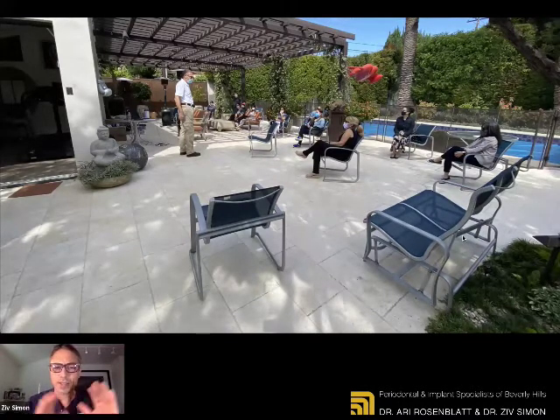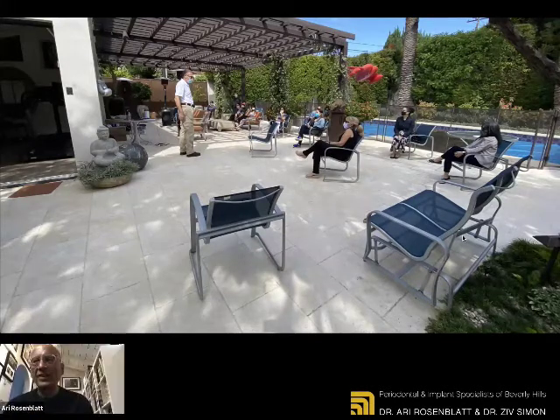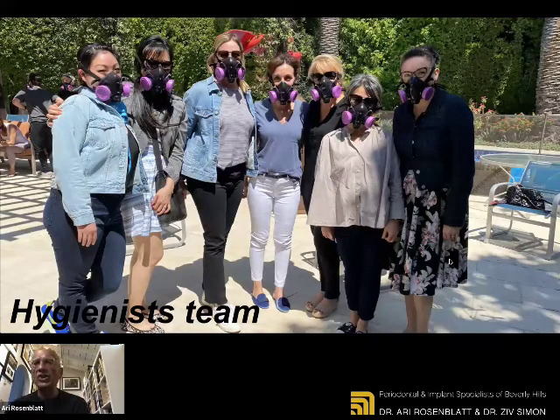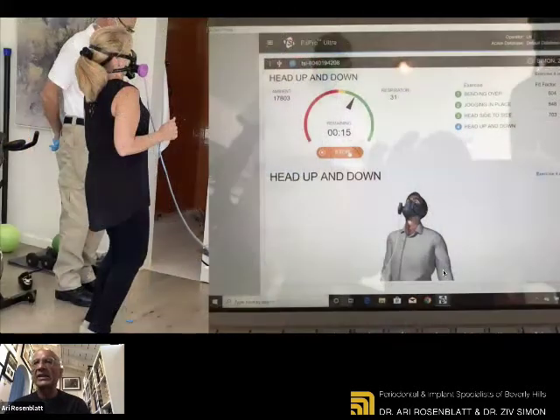This is Ari's house. She made sure that we have social distancing. This staff was willing to come on a Saturday so we didn't have to do it in close confinement in our office. We have a large staff of 15 to 16 people. We had all the hygienists there on one day, and on a separate visit, all our assistants. All our hygienists now treat the patient with the P100 mask in order to protect themselves as well as the patients. It takes a lot of training — you have to be certified for it.